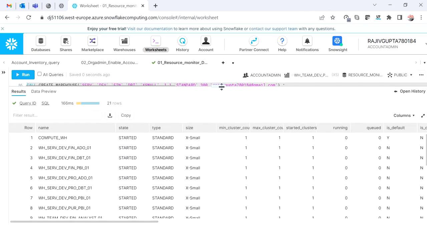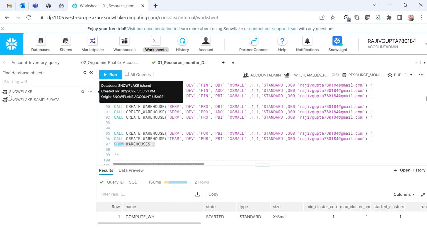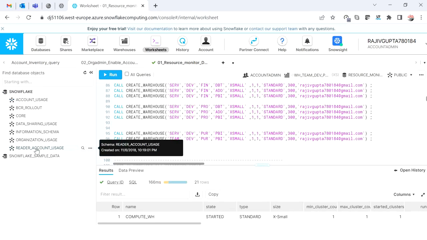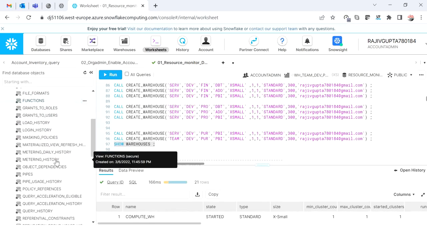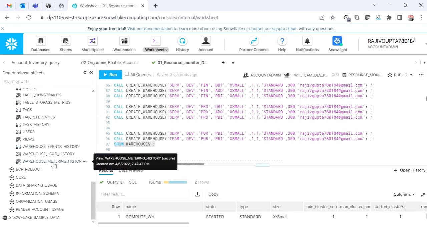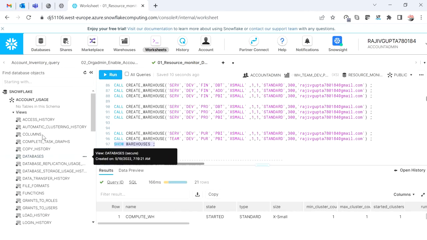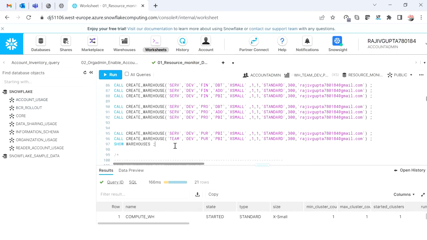This is the thing which we always get as part of show warehouse. There is no metadata table on the Snowflake side. If you look at the account usage, you will never get any information for the warehouse except the metering of the warehouse. There is no table called all warehouse or warehouse history, like you have for users, tags, tables, stages and all. You don't get any metadata information in the form of a metadata table in the account usage schema. And it's always difficult to execute and get the information on the query pattern if you want to use that in scripting.